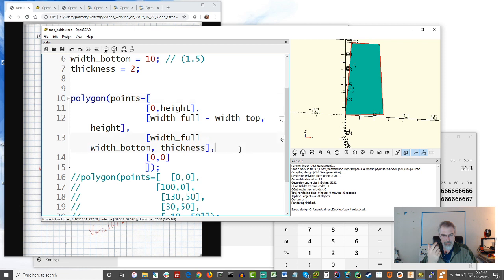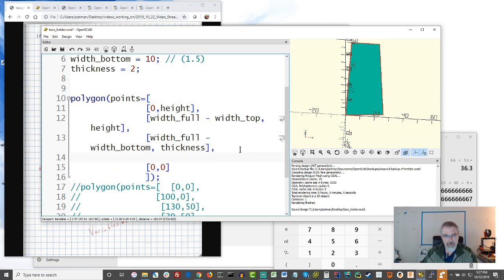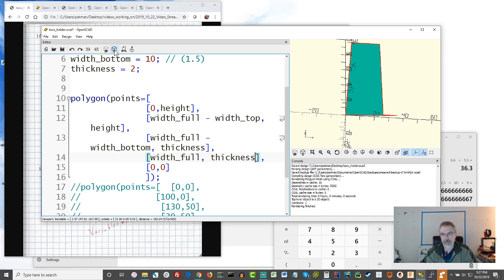So I'll come down here and I'll make another line. Sometimes I like doing this, where I'll put all this in here so I don't forget. So I'll say width, full, and thickness. Boom. And then run that again. Now you see we get a little funny line because it's run over here.